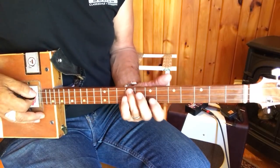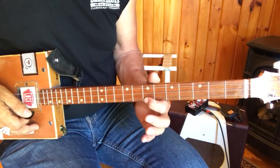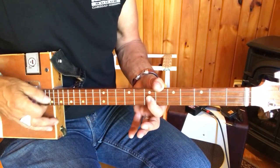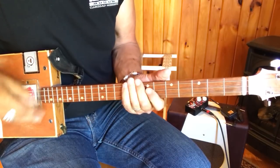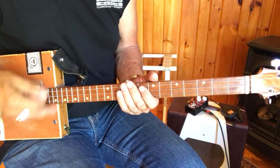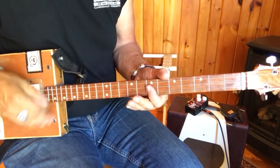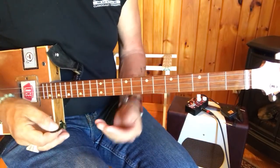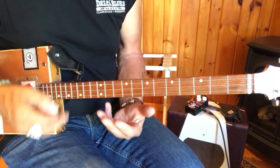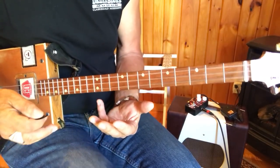So I'm on the 9th fret. I use my pinky and my helper finger. An E7 is really an E, a B, and a D. I'm kind of playing both of these notes, and sometimes I'm hitting this note and muting the other one. I'm always coming up, and that's my take on this rhythm. I play with a bass player and he usually gets all those syncopated parts, so I don't really have to play them. I very rarely do this song solo because it's so syncopated and has so many different parts to it.